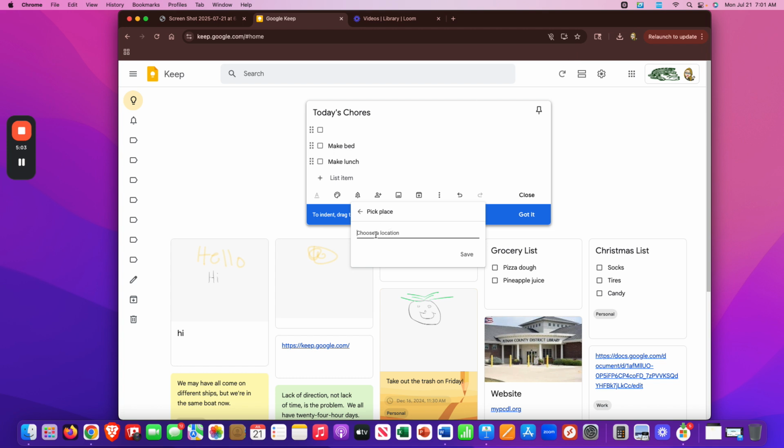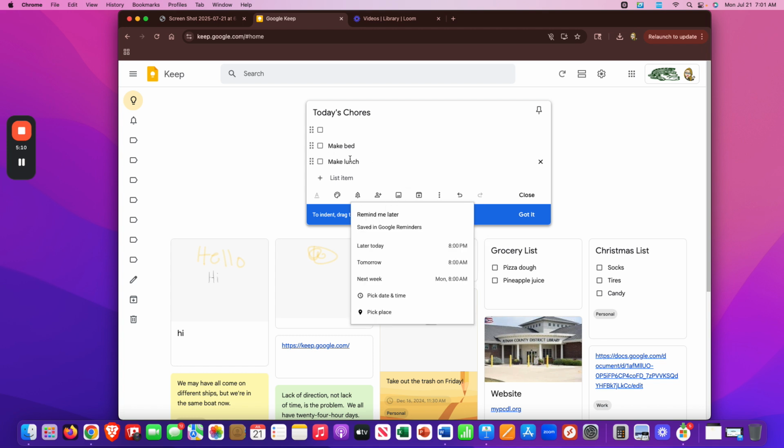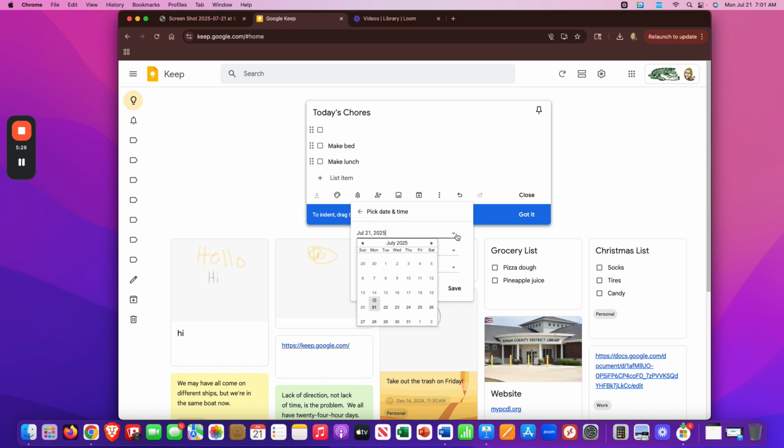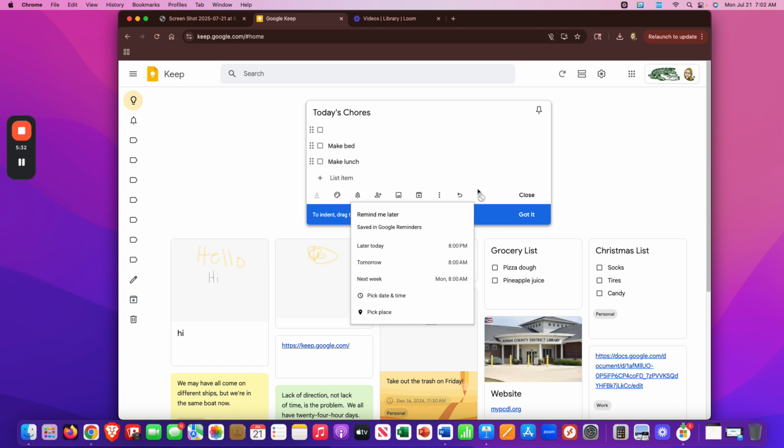So I'm just going to go ahead and say save or go back out of this, because I'm not going to actually pick a location, but I could pick a place if I wanted to. I can pick the date and time, because let's say it's not specific to the date and time that I'm working with here today. That would be either today, tomorrow, and I can always use my calendar and pick that information. So this would automatically then pop up for me as a reminder.